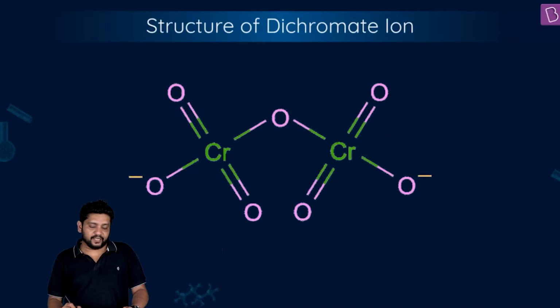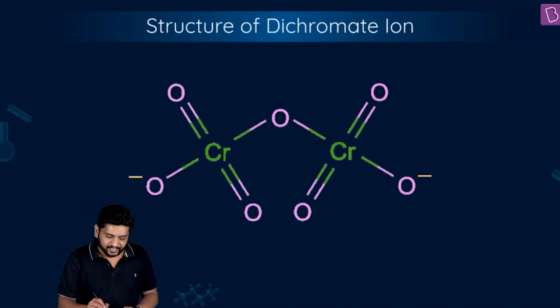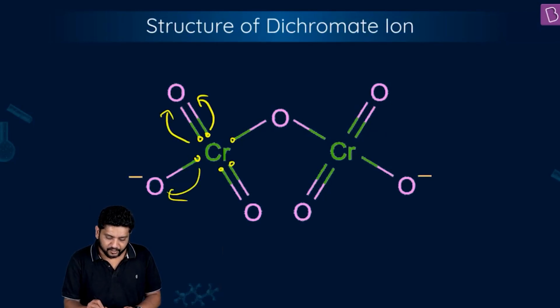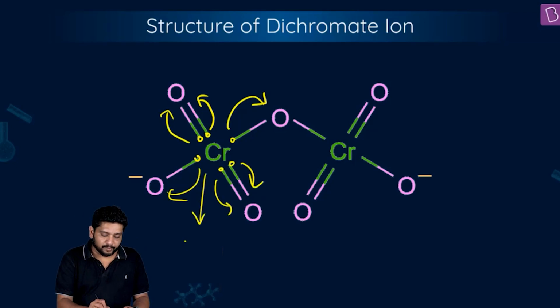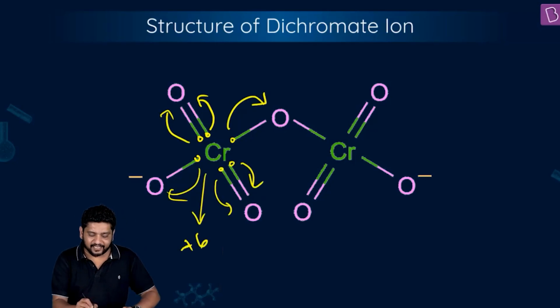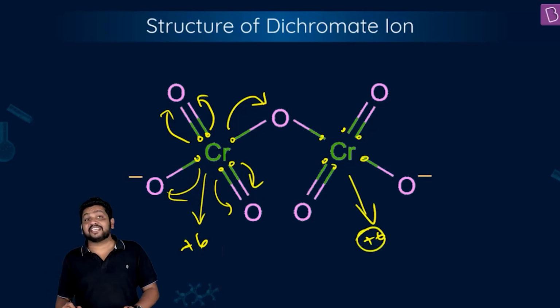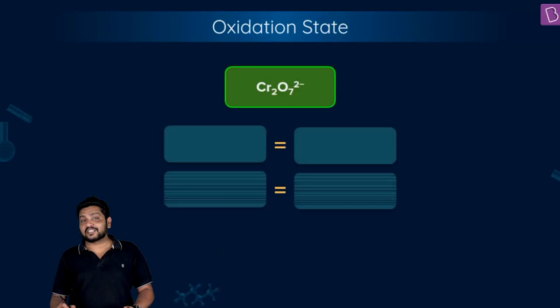Similarly, in dichromate, if I try to calculate, we can see that this chromium is also going to lose 6 electrons because all of them are attached to oxygen atoms and oxygen is more electronegative, right? So even this chromium is in plus 6. Exactly identical is the situation here as well. You can see 6 electrons all shared with oxygen atom, which is way more electronegative, so you will end up getting a plus 6 charge even here. So this was the wrong statement, right?